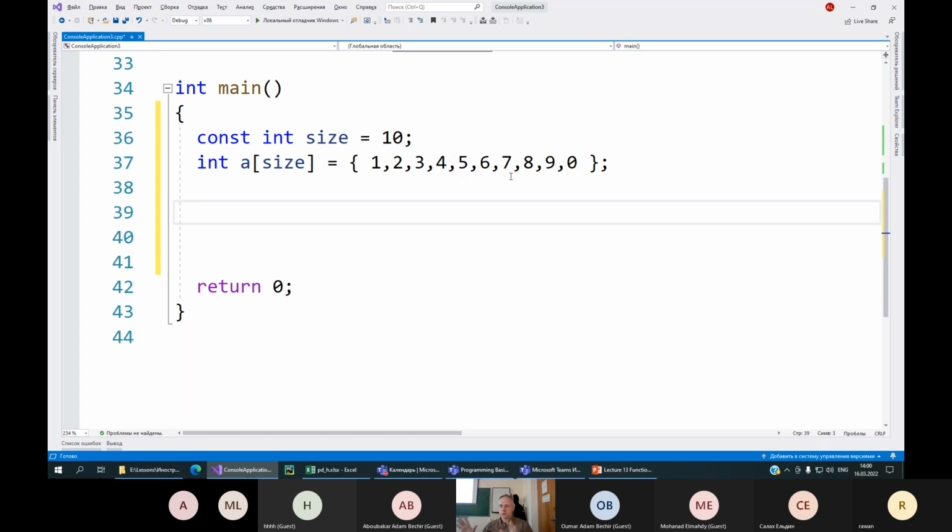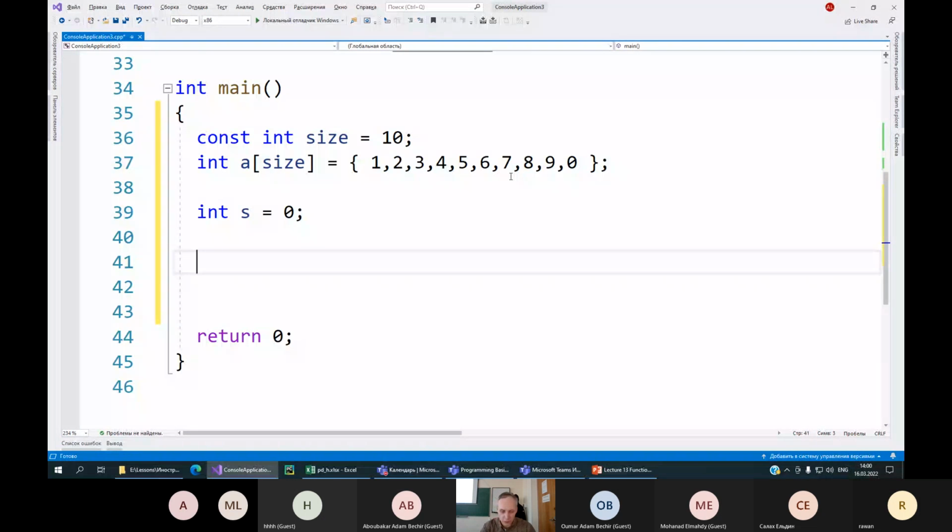Well, the question is how to compute the sum of the elements of this array. Of course, you already solved this problem, and let's quickly write this code in the main function. How to find the sum of the elements of the array? What we should do first? No, before the loop. When I want to find the sum, what should I do first? Yes, declare the variable and assign 0. Let's declare the variable int s and assign 0, and only after that, write a for loop.